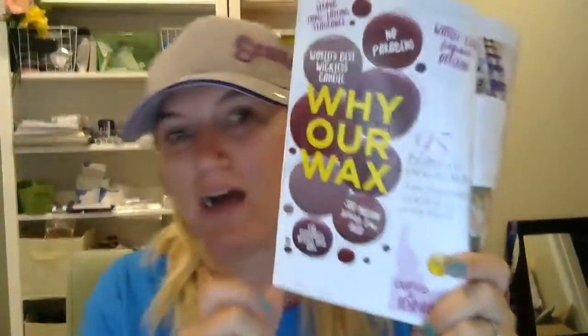One of the things that I love about it is this YR Wax page. It talks about how we have no parabens, how we're the world's best quick-list candles, over 300 million bars sold, and 500 different fragrances offered. Just some facts and figures — I like this type of thing. I think it's very relatable to people, especially those newer to Scentsy. So if you're having a home party and the majority of the people are newbies, this is definitely a page you'd want to stop at.